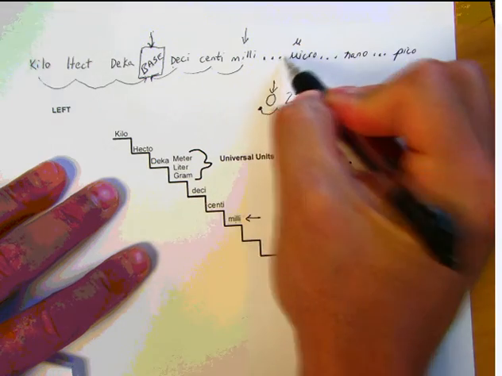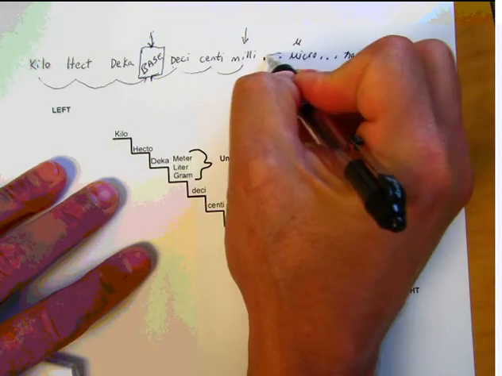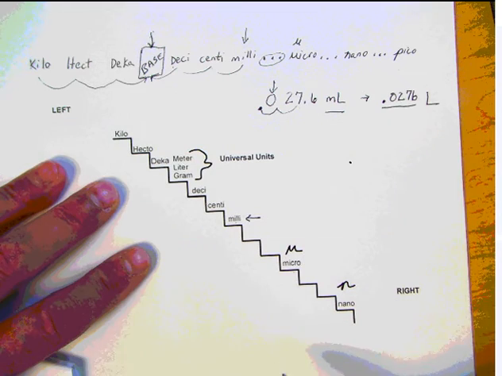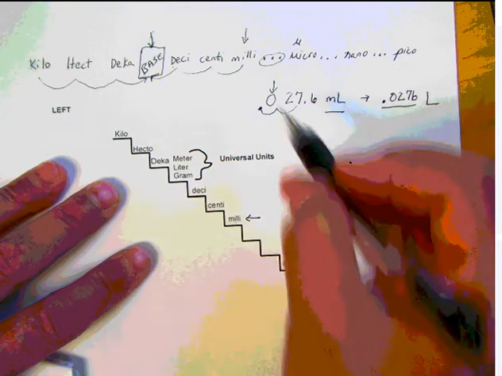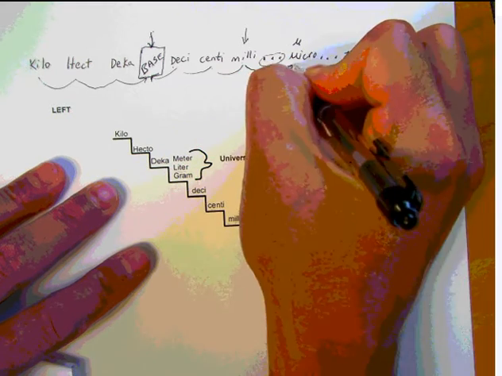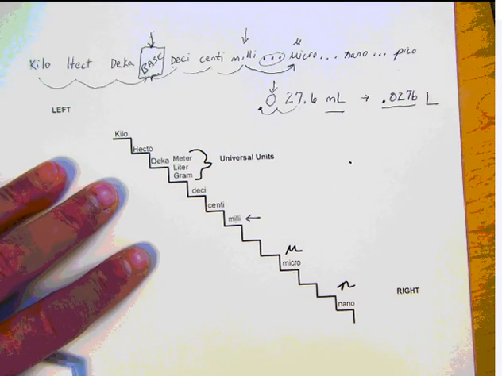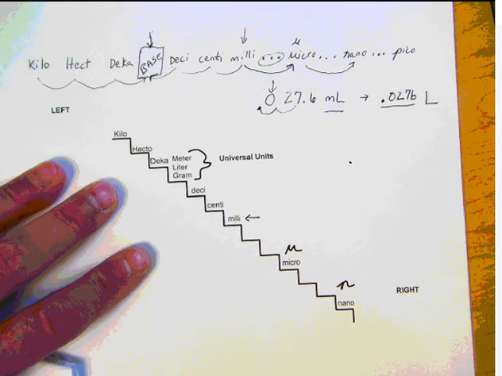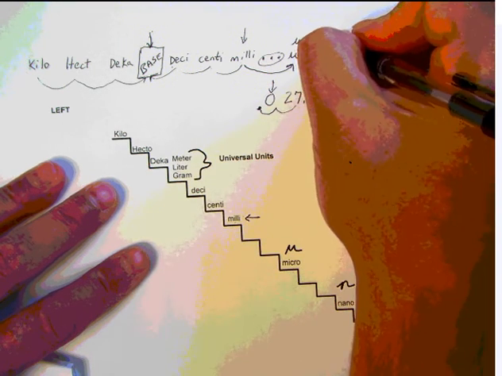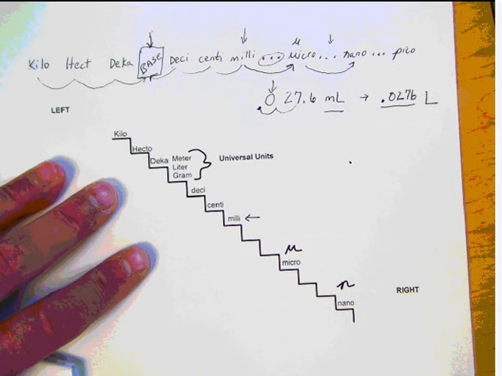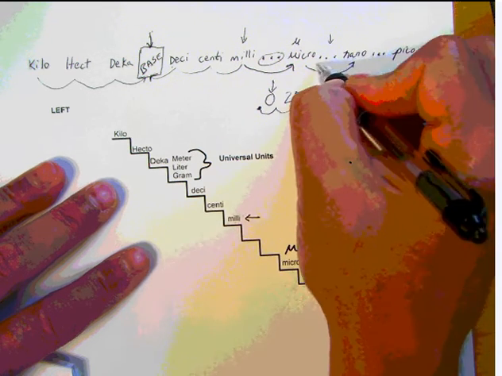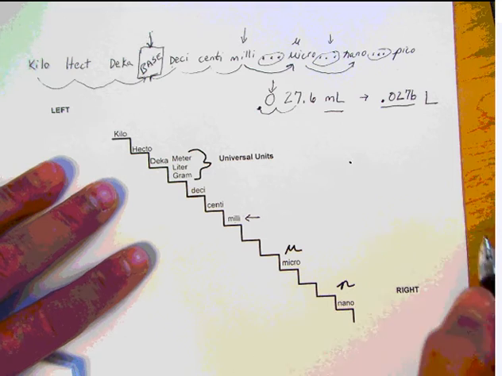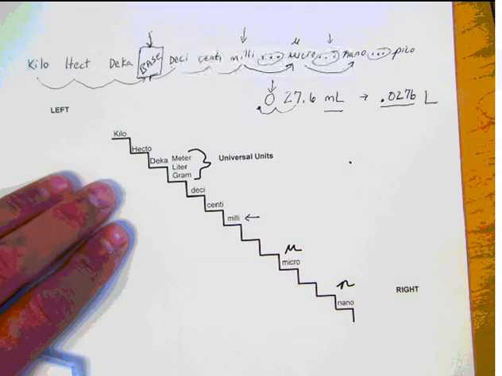But I use ellipses to remind everybody when you get to these really, really tiny units, there are 3 decimal places in between each one. So when I go from milli to micro, I have to move 3 decimal places. When I go micro to nano, a nanometer is 1,000 times smaller than a micrometer. So I've got to go 3 decimal places, all the way down to picometers. Pico, that's insanely small, all right?